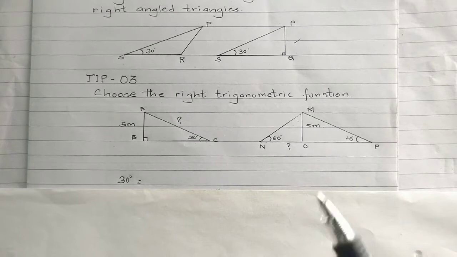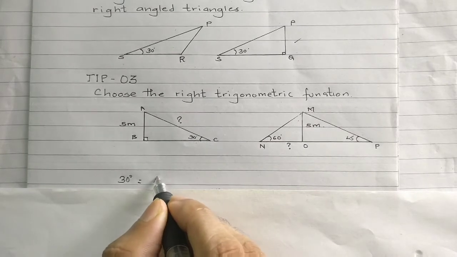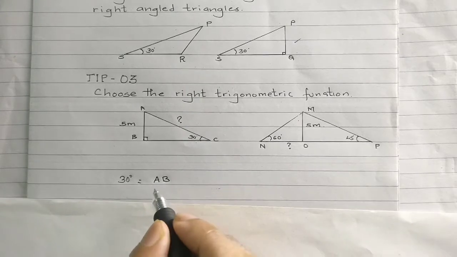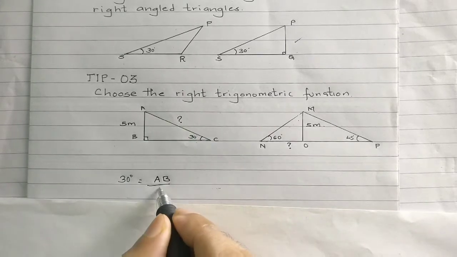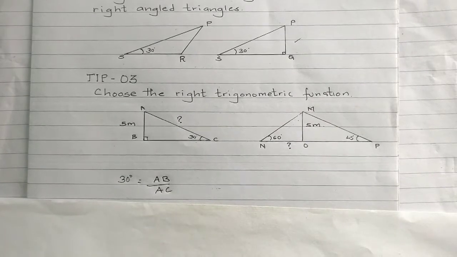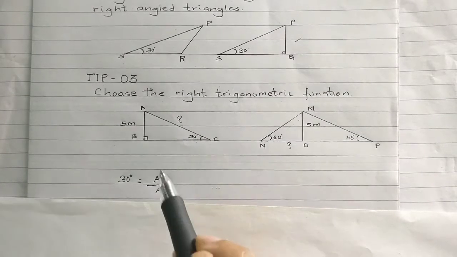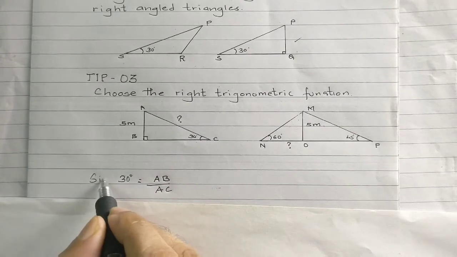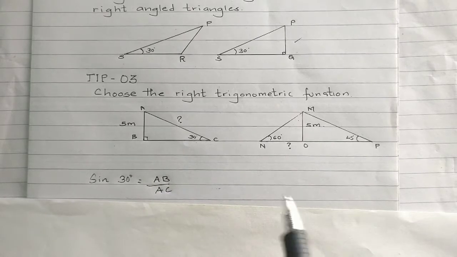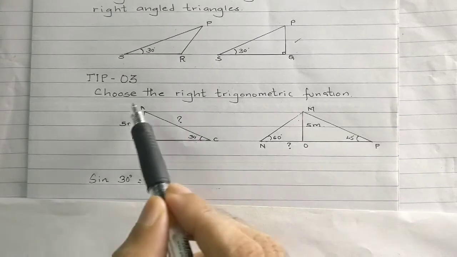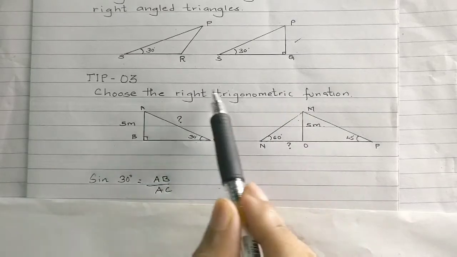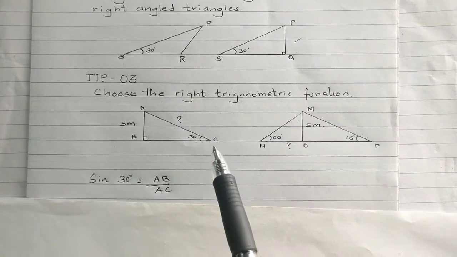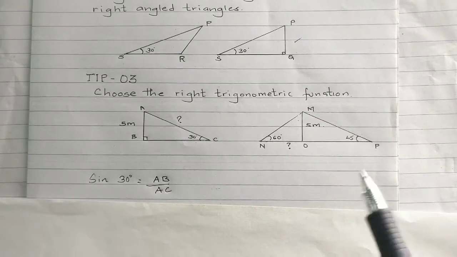So which is that trigonometric function which is dealing with opposite upon hypotenuse. Okay, so this would be opposite upon hypotenuse is sine. So sine of 30. I hope this part is clear. So in this case, I would use the trigonometric function that is sine 30, which is AB upon AC. And then you can find out the answer.